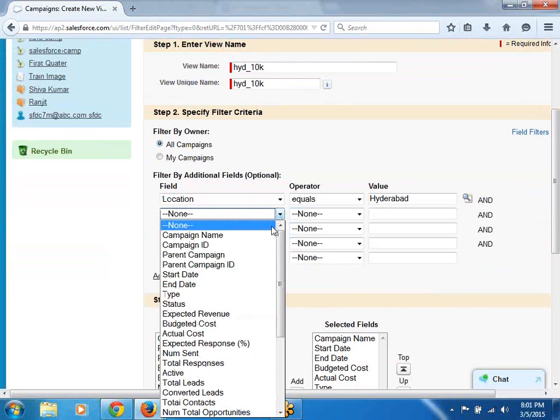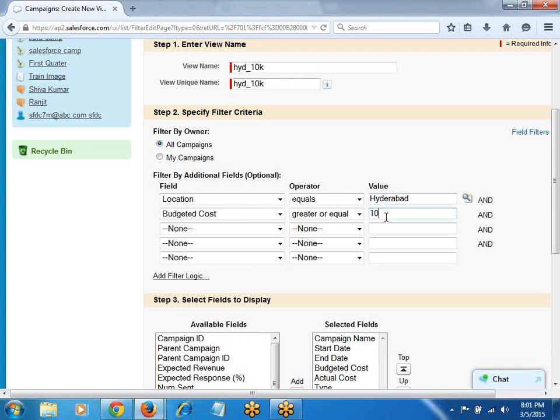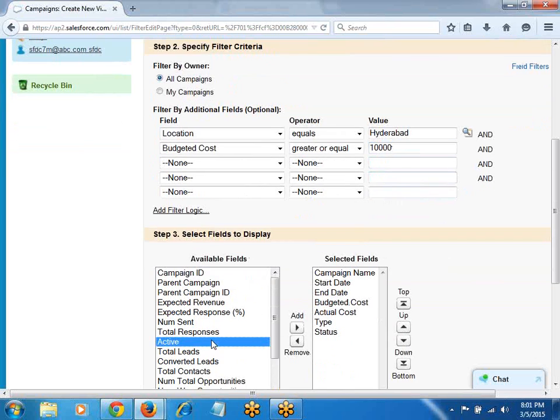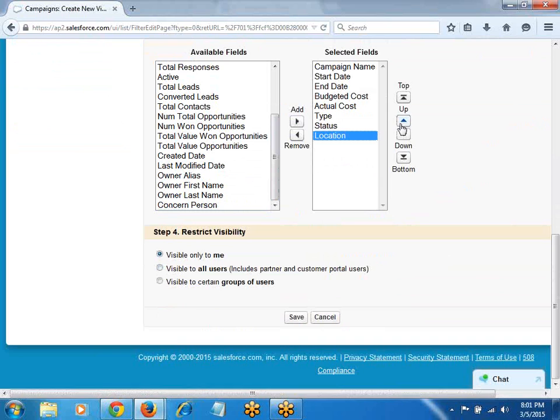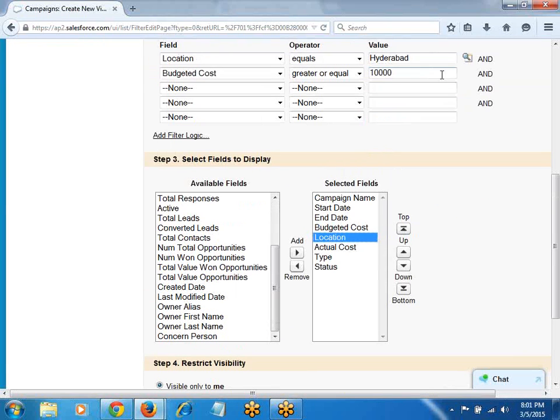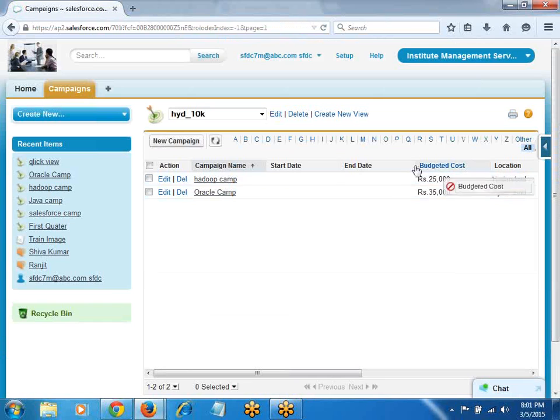Budget cost. The budget cost greater than equal to 10,000. Display whichever records, budget, cost, location. I want these records. Criteria what? These two conditions should be satisfied. Only two records.